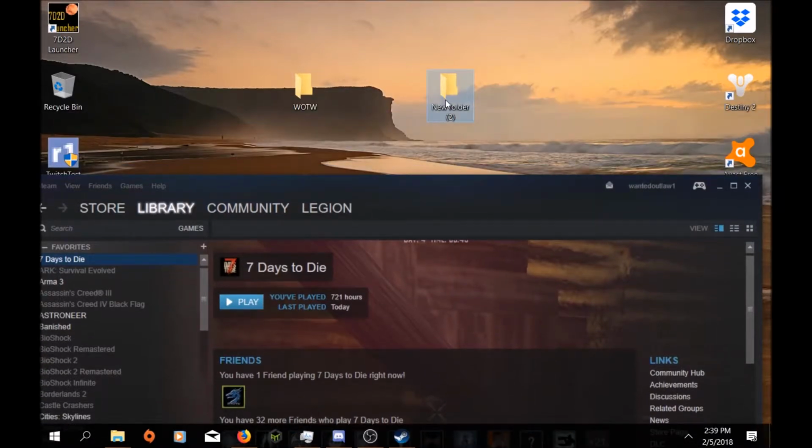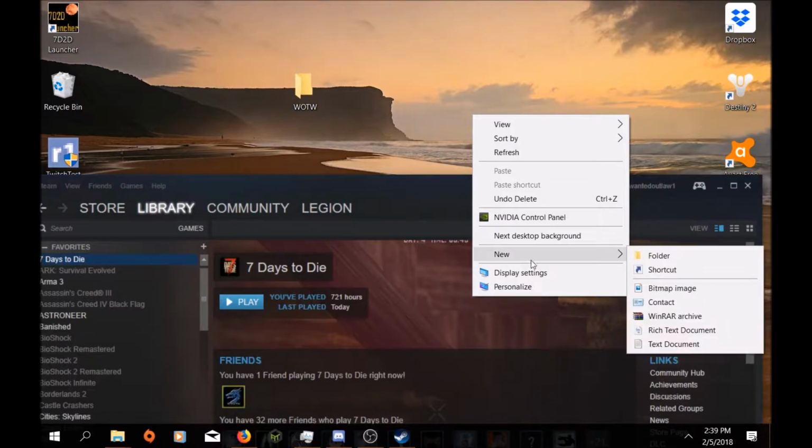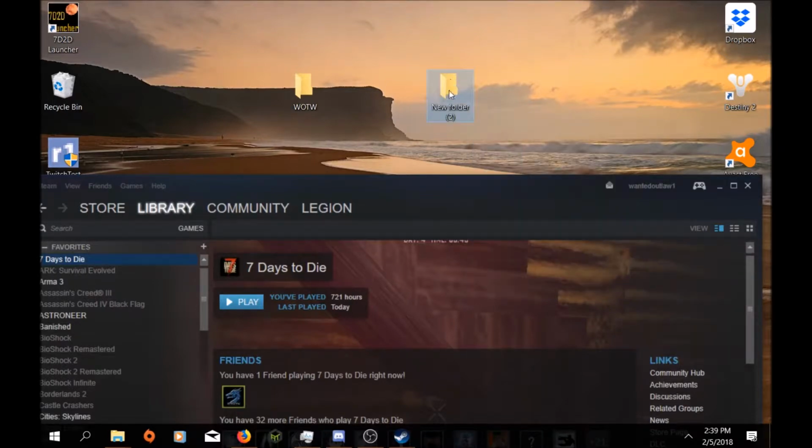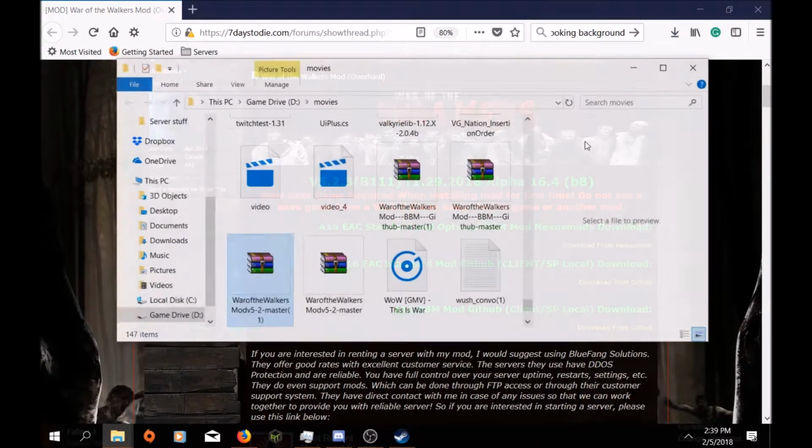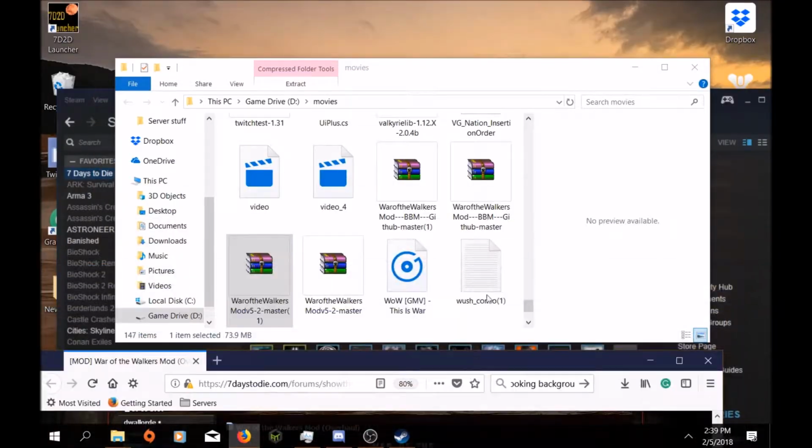Now the reason why I'm making a backups folder is, say if I ever want to play just regular 7 Days to Die, I can always go back to this folder and swap the files out again. So I'm going to say backup 7 Days to Die, as you can see there. And the mod should be done installing here. So that's very simple enough.